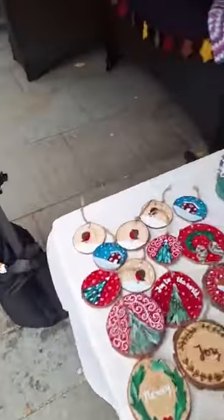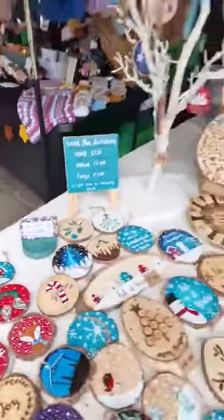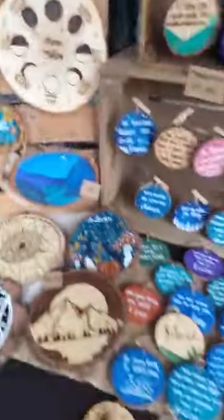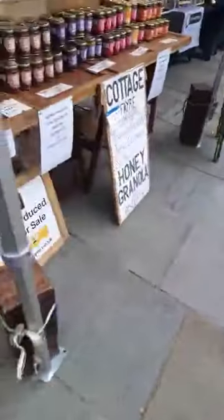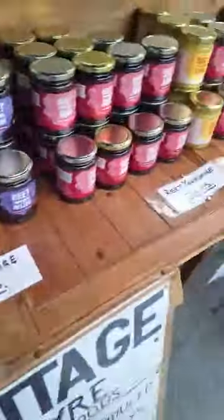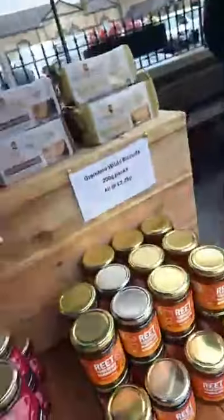Next, oh, we've got the little log cottage. Getting a little bit festive over here as well. So if you're starting to think about those present lists or maybe some treats for yourself, there's something for everybody here as well. There we are, and a little ghosty as well. There we are. Next up, we've got Cottage Fair Fine Foods. We've got honeys, we've got chutneys, we've got jams, we've got all sorts here. Lots of lovely tasty things.